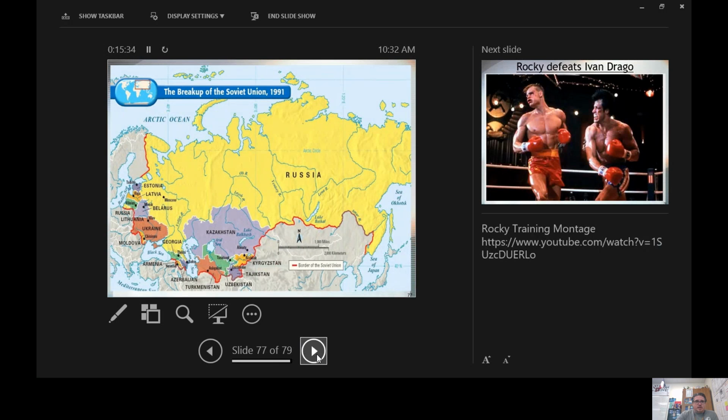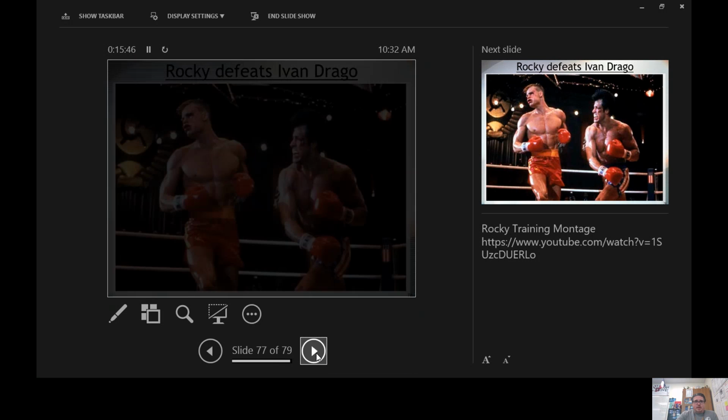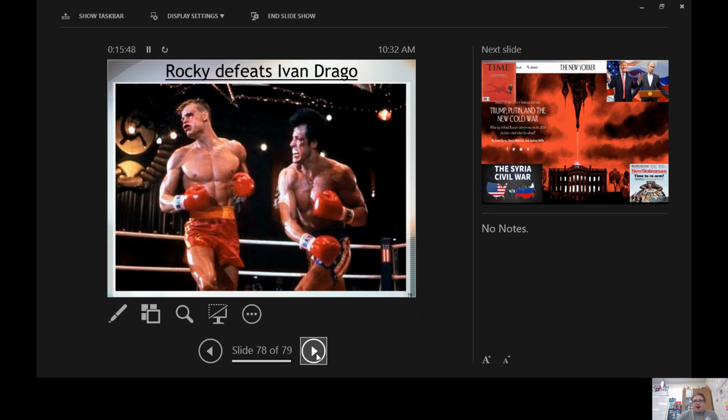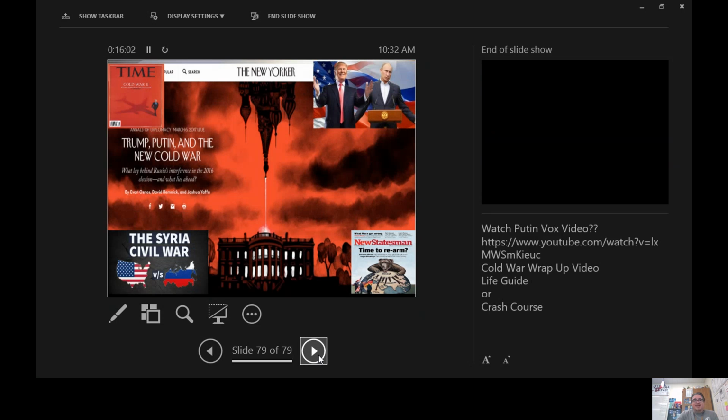And here you can see all these territories that were part of the Soviet Union or controlled by the Soviet Union breaking apart and politically becoming independent. As we said early in the PowerPoint, Rocky IV comes out at the height, or the last days, of the Cold War. I guess you could say America won. Cold War is over, but is it?